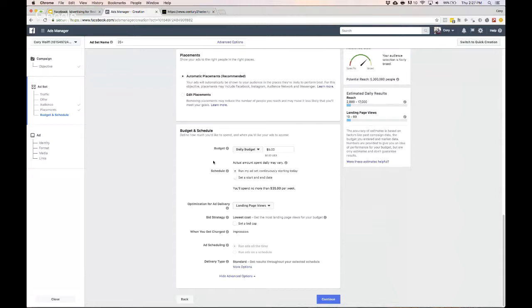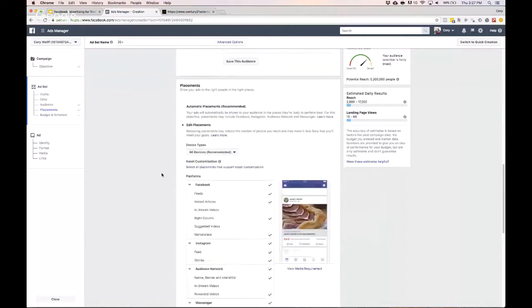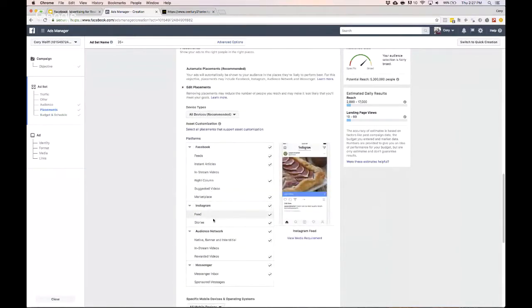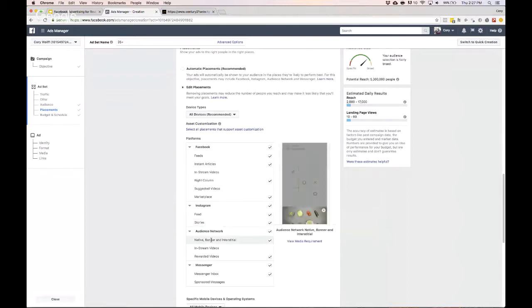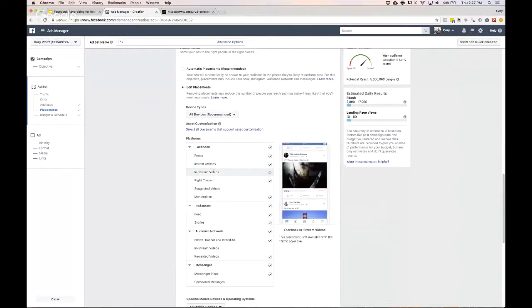Now we're only spending $5 a day, and this ad is going to run in all of these different places. It's going to run on Instagram. It's going to run on an audience network, which is what you sometimes see when you're browsing websites on your phone. It's going to show up in people's Messenger inbox, as you can see from the example on the right. Of course, it's going to show up on Facebook, in the feeds, in the articles, everywhere for $5 a day.